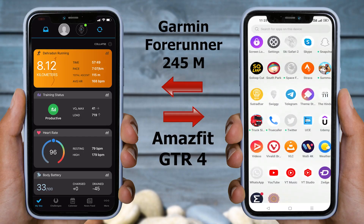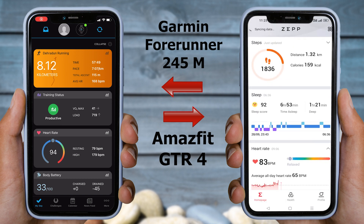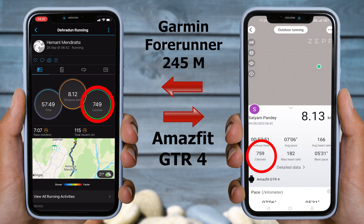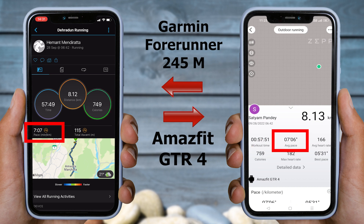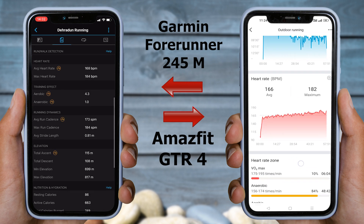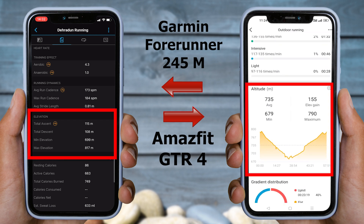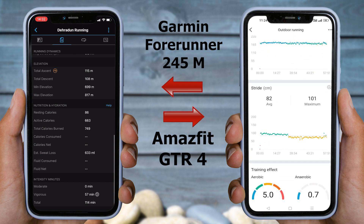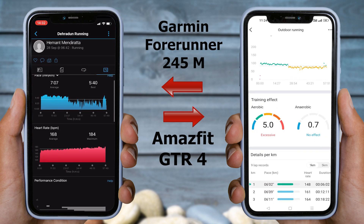Enough geeking about the GPS chip — let's explore the Garmin Connect and Zepp apps to compare the analysis from both watches. The estimated calories burned according to Amazfit is 759, and according to Garmin it is 749. The pace is 7 minutes 6 seconds per km on Amazfit and 7 minutes 7 seconds per km on Garmin. Both watches track average and best pace, with results nearly identical and only a slight difference in best pace. There is no speed metric on Amazfit. For elevation, the total ascent is the same on both watches — Garmin relies on GPS data to track altitude despite lacking a barometric altimeter. Garmin also offers an estimated fluid loss metric not present on the GTR4.